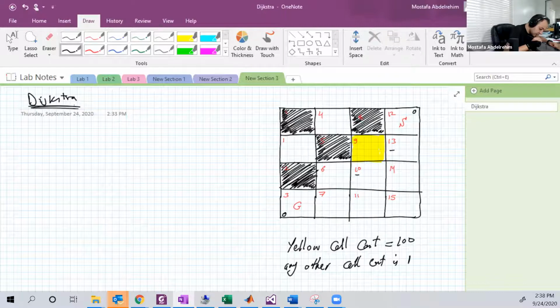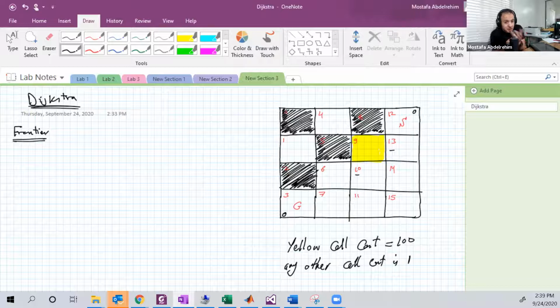algorithm. Okay, good. So let's see. I will start from here. So our first frontier, we're gonna have a FIFO. Dijkstra's needs also a data structure, something similar to the FIFO, but with different characteristics, to reflect what Dijkstra's needs. What Dijkstra's needs is to choose the frontier with the minimum cost from the start. So for each step, when we explore, we will update this cost from the start. Then when we finish exploring a frontier and choose a new one, we're gonna choose the one with the minimum cost to the start node.